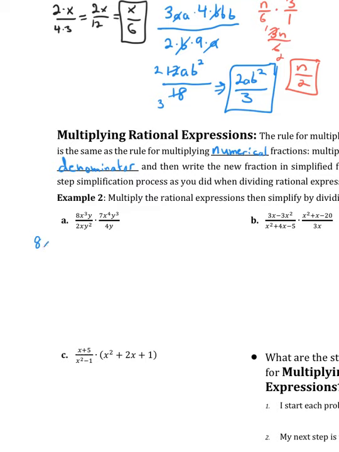So for example, we have 8x to the third, so I'm just going to write it out as 3 x's. And then we have 7 and 4 more x's and 3 y's. So what you could do is you write it all out. How many x's total do we have? 7. So technically, this whole thing would multiply to 56, x to the 7th, and then there's 4 y's, y to the 4th. So notice that we had x to the 3rd and x to the 4th. It's not 3 times 4. It doesn't become x to the 12th. It becomes x to the 7th.